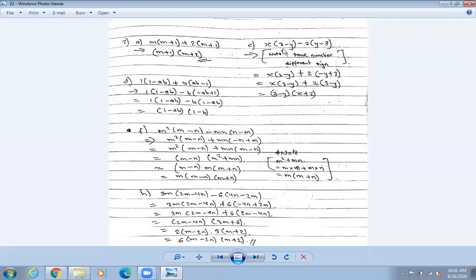See once whether there is difference in the sign or not. So here is plus 3, but what is there? There is minus 3. There is difference in the sign. Okay, so let us see the next number also. There is minus y, but instead of minus y, what is there? There is plus y. Okay, what we can see is the same number but with the different sign. If there is same number with a different sign, then what shall we do then? We need to take minus sign as common.